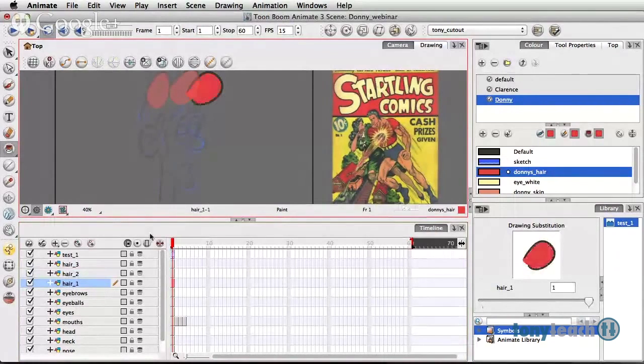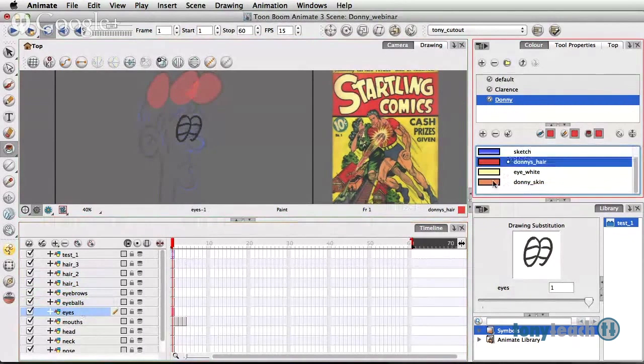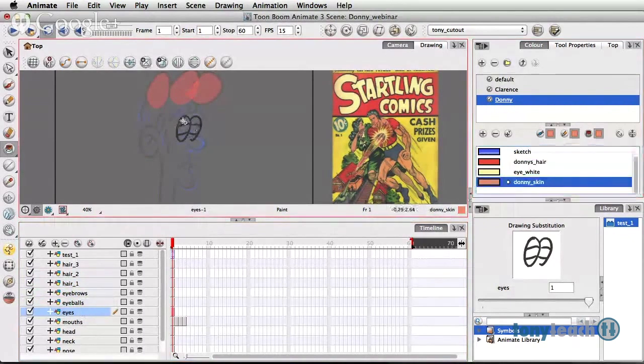So I'm going down each layer, and if you're wondering exactly why is his hair on separate layers, well, I know when he nods or shakes his head, I want his hair to kind of have a nice secondary action to it. So let's see, the eyebrows I'm going to leave alone. Eyeballs are going to be fine. Let's see, the eyelids, give these the normal skin color.